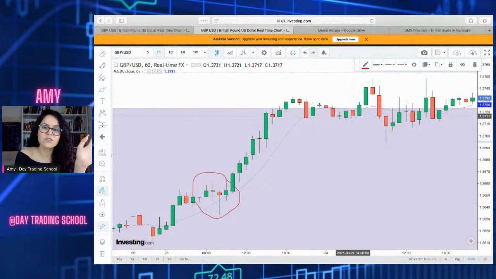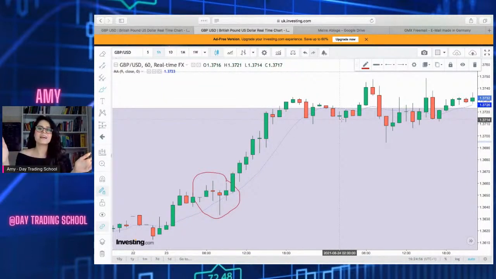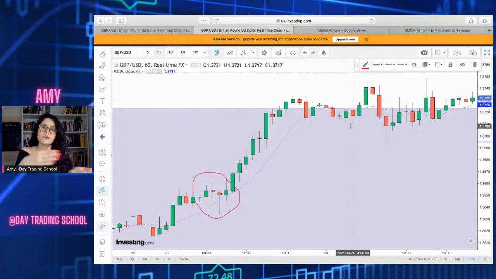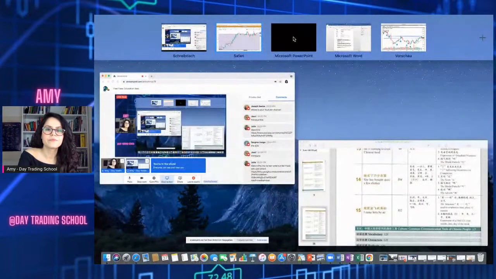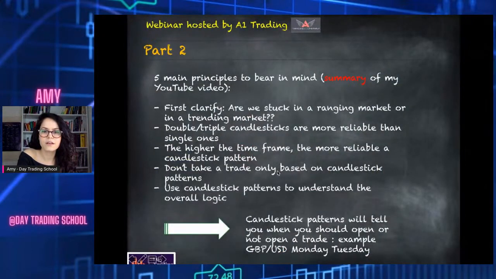And I already understood when I saw this that, for example, an engulfing pattern or a piercing pattern completely gets ignored, right? After a piercing pattern, no reaction. After an engulfing pattern, not a proper reaction. So I knew that today I can't necessarily rely on candlestick patterns. This is how it works. The previous candlestick patterns tell you how the day is going to be. It is actually not difficult. Let me continue with another example.